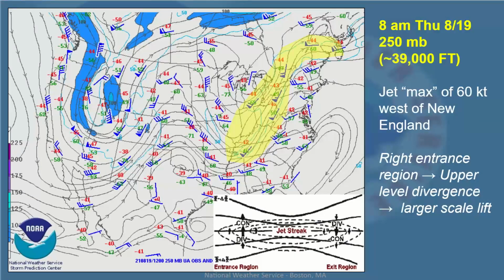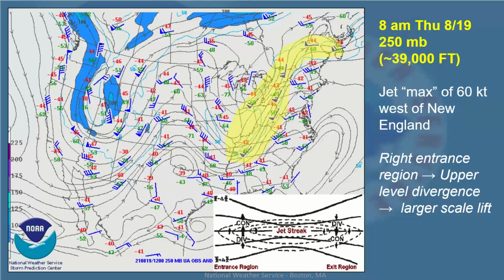And so let's take a look at the environment. As forecasters, it's always important for us to recognize the environment that we have, and when you come on shift, you ask yourself, what are the hazards that I'm going to focus on today? Taking a look at this, this is all the way up nearly 40,000 feet, so that's basically at the top of the atmosphere that we are interested in.